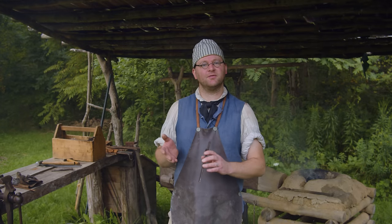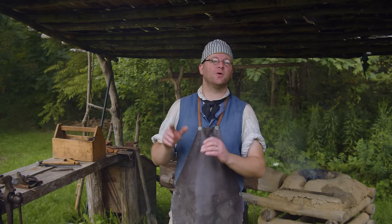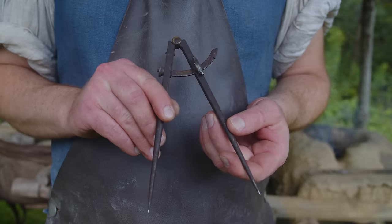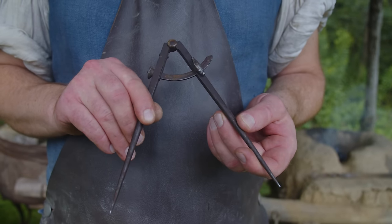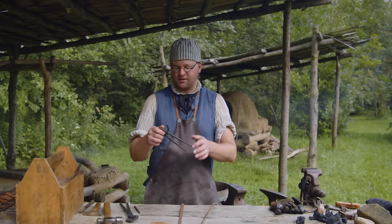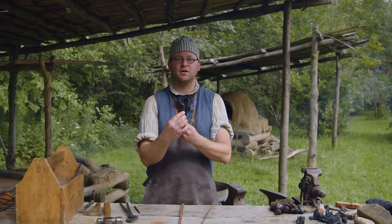We need a set of dividers here on the homestead, but we don't need anything fancy. So we are going to make our own crude wilderness set of dividers right here on the homestead. The dividers we're going to make today are going to be roughly this size. We're not going to do the locking mechanism.